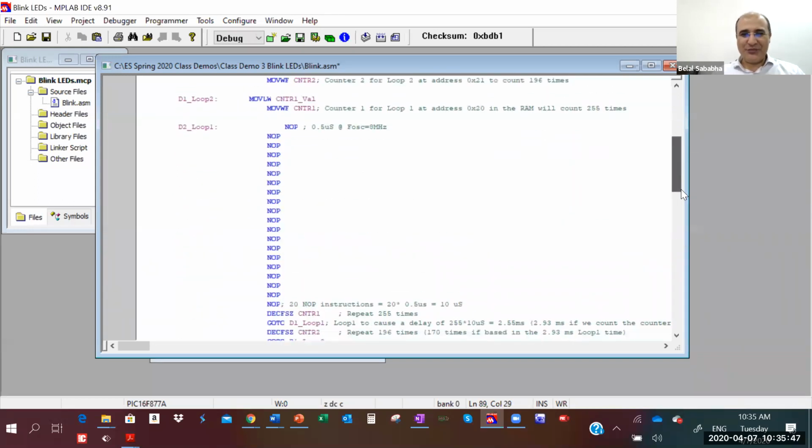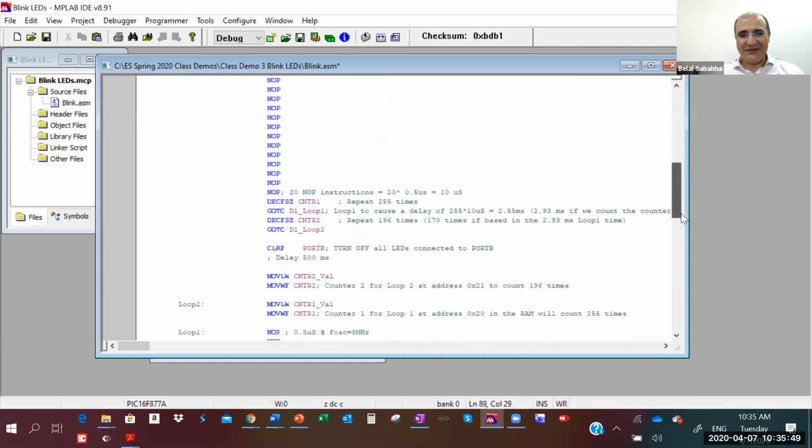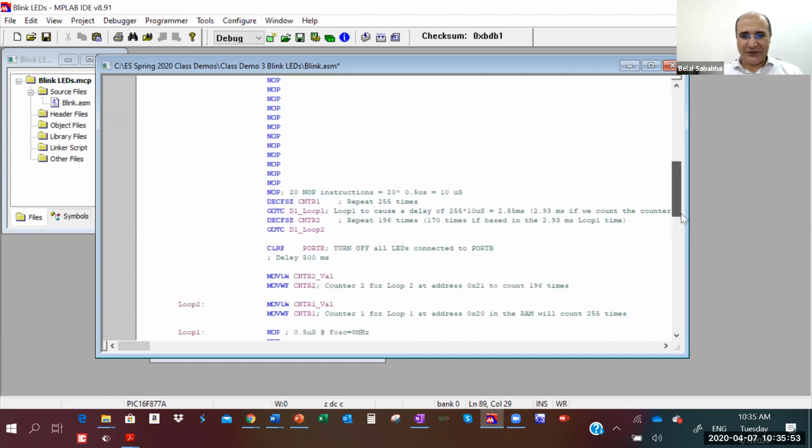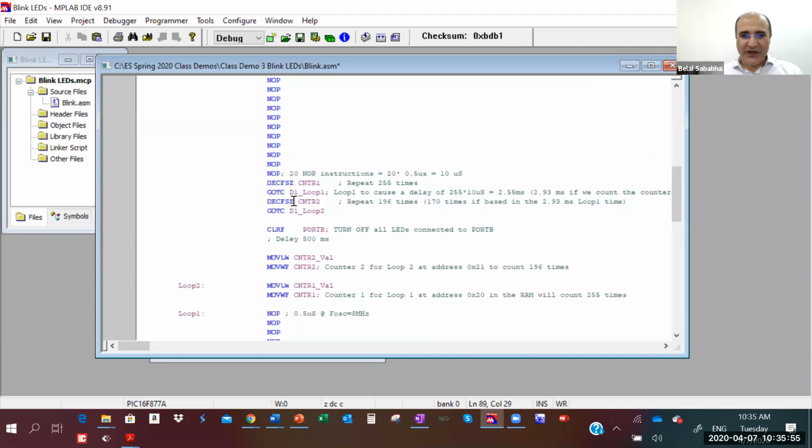If we want to be more precise in the math, we can do that. Let's do it. Okay, so the first inner loop is going to cost us 2.93 milliseconds. Based on this, the outer loop would need to repeat 170 times instead of 196, right?